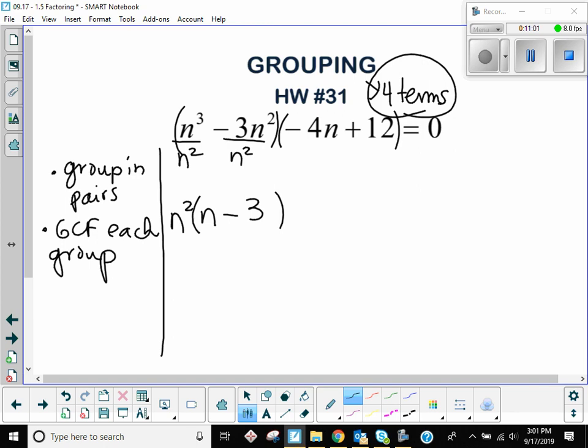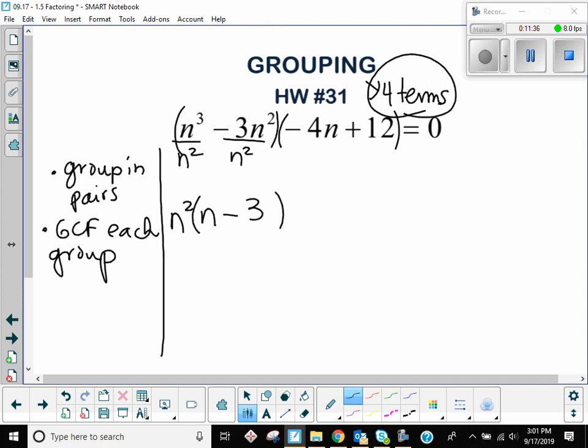Take a minute in your brains and think of the GCF for the second group and raise your hand when you've decided what you like. Okay. So in my head, I can think of two things you've come up with, either positive 4 or negative 4. So who came up with positive 4? And who came up with negative 4? Okay. And it's not that either of those is wrong, it's just that one is better. The negative 4 is better. We're going to do that, and then I'll take a second to explain why it's better. But just trust me for 2 minutes.